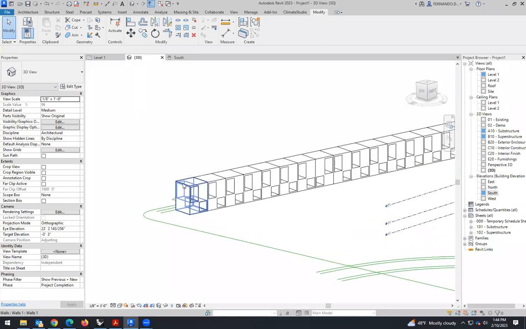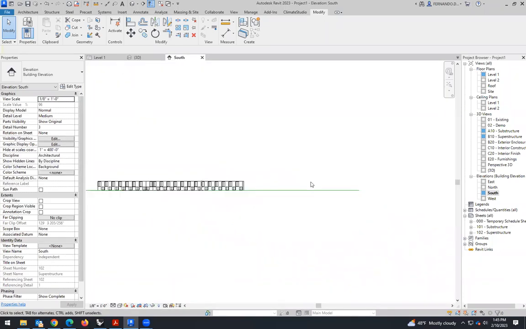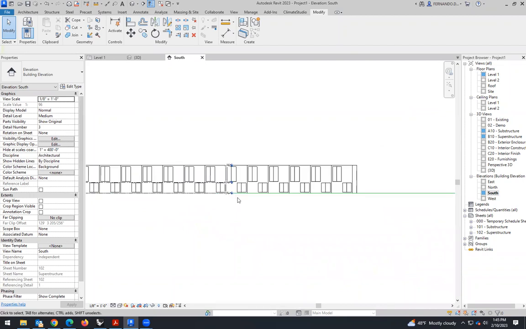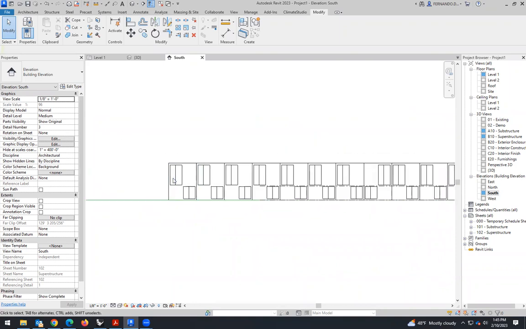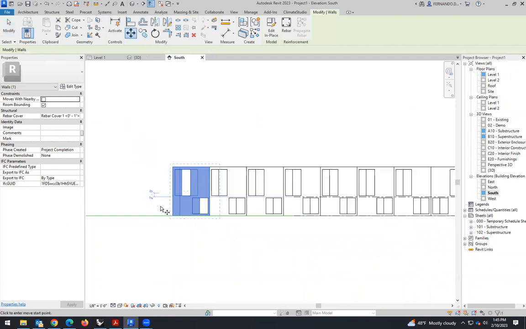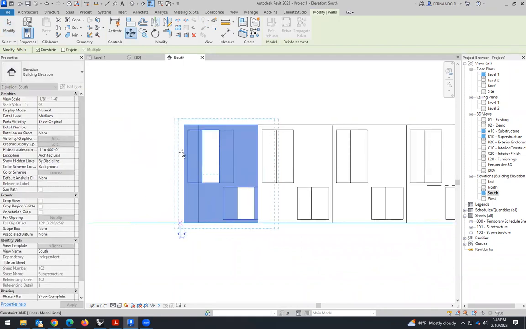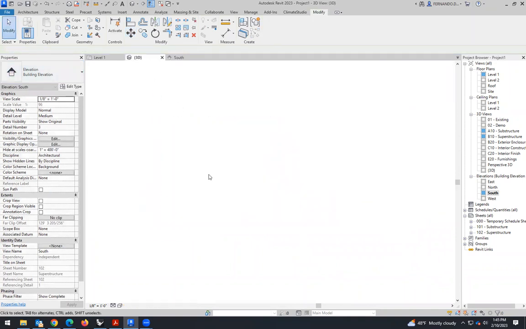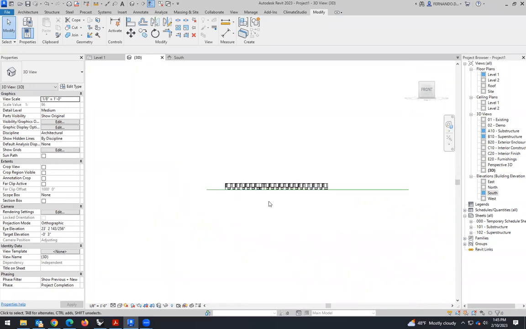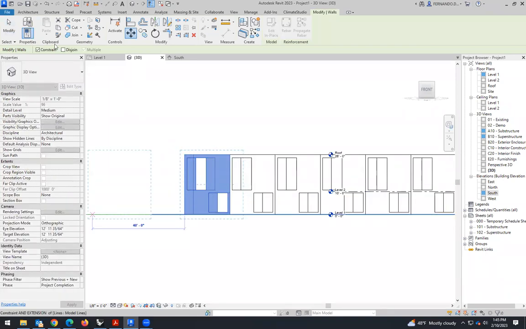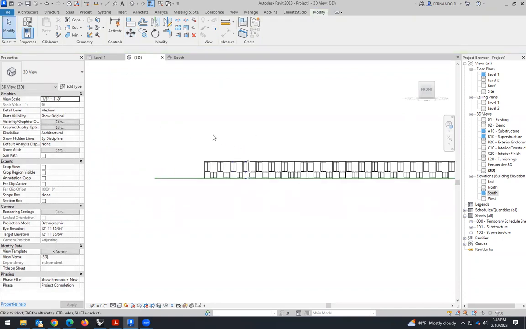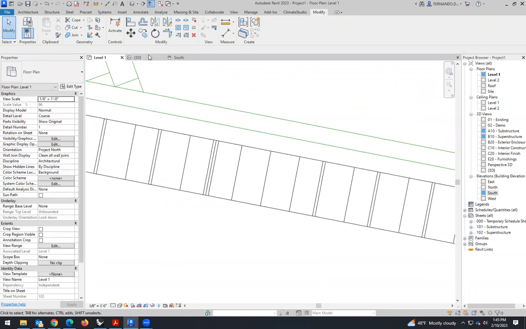If we want to move it up, it's not that easy. We have to do it in the south elevation. And from the south elevation, we have to change the level. So if we want to move it up, we can do this. If we try, it's not possible. So we have to remove constraints, and it's not possible either. So can we move it in the 3D? Let's find out. I want to select this, move, and I want to select this point. It doesn't work. Remove constraint, and it doesn't work. Okay, so it's not that easy as in Rhino.